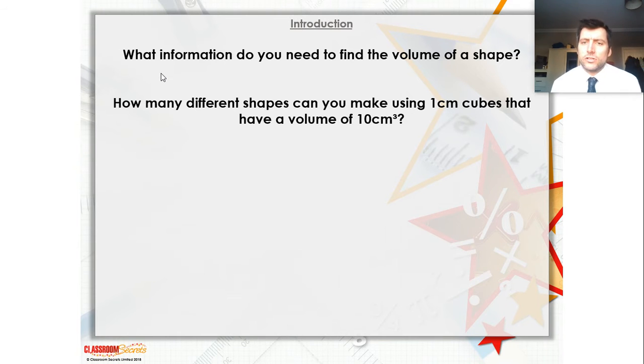Okay. So to identify the volume of a shape, I want you to think about what you need. And then I'd like you to think about if you had 10 little cubes, and I know you probably don't unless you're really lucky and get to do lots of building at home. If you had 10 little cubes, what shapes could you make? And if you do have some cubes, could you try and make some? So maybe sugar cubes, or if you have some little square blocks, what different shapes could you make that have all got the same volume because you're all making them out of the same size cubes? Pause the video while you think about that. Okay, and then we'll carry on.